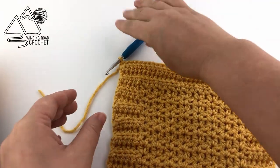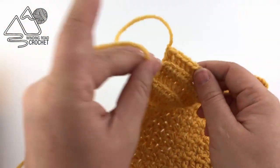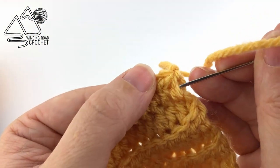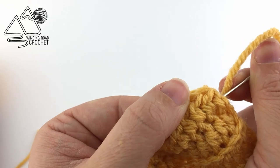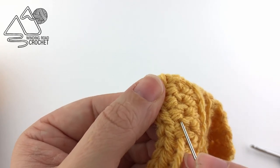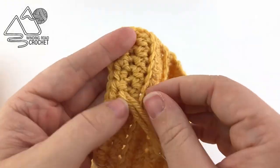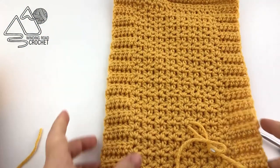And at this point, because I used two skeins of yarn, I only have four yarn ends to weave in. I'm just going to thread my yarn in on a needle and then just push it under a few stitches. It's ideal to go back and forth at least three times so that your item can be washed in the washing machine and you don't have to worry about it becoming unraveled. And there you have it. Your scarf is all finished.